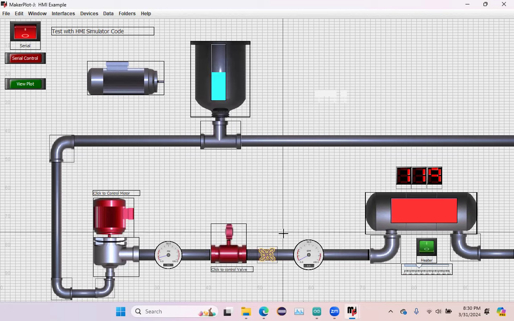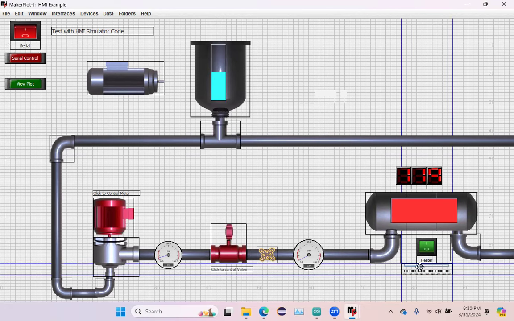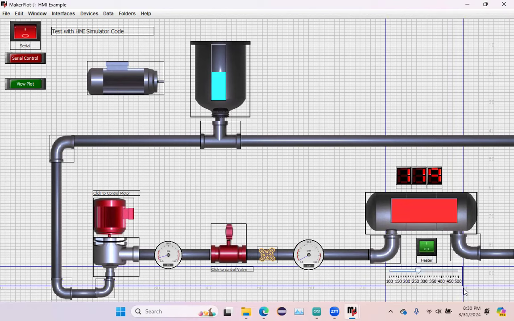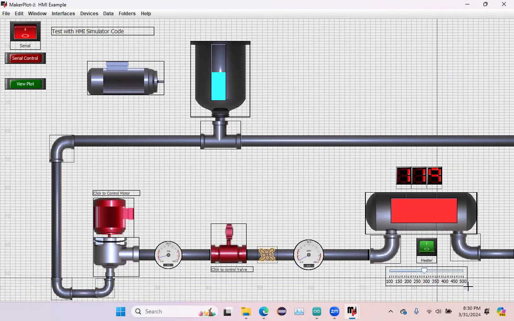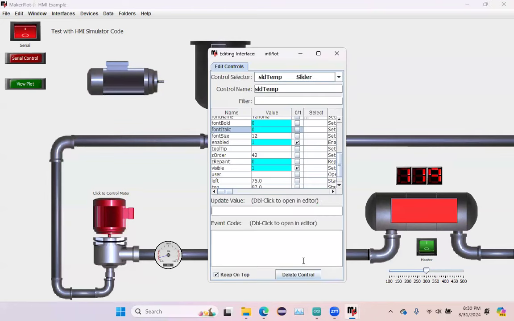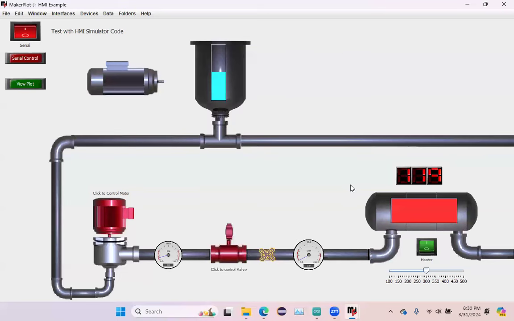So the fanciest thing on here, we have the slider, let me make this a little bigger. I've got a few things to fix in this interface. Make it a little bigger so we can actually see those values. So when we are active with this, we can adjust that to whatever temperature we want. And again, there's no code for it or anything. Now the Arduino could update it.